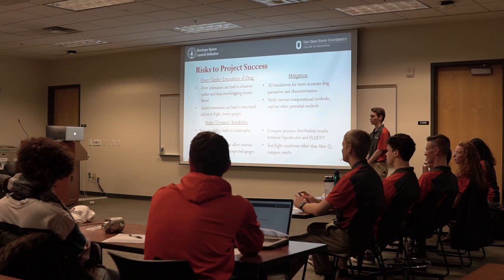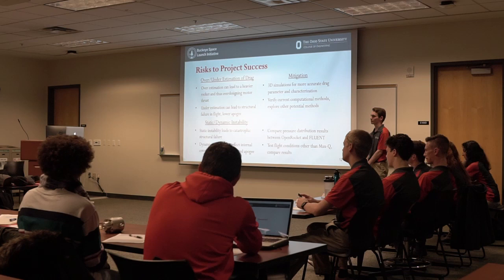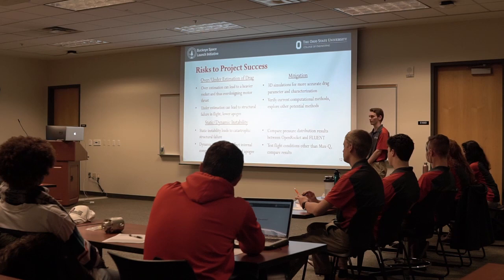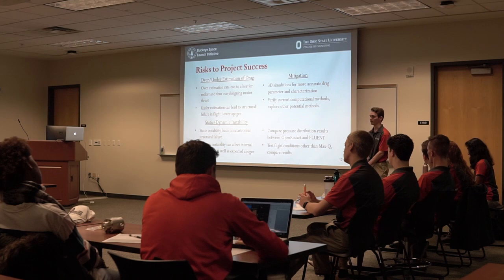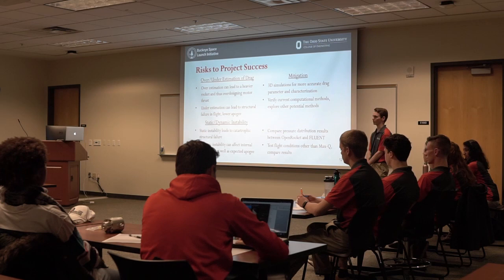Modeling the radial bolt and the fin can, is that something that has to wait until you do the 3D model? Or is it something I was just curious about, that even in the 2D model, if you put something in the airflow, realistically a little bump, you could just see what it does. That was actually a project I was working on at the end of last year before the competition, including the shear fins and the bolts and fin can. But I think including the fin can without the fins is almost pointless, because you're not going to have a fin can without fins, so it's giving empty results, or it's hard to analyze the results when there's no fin also in the flow.